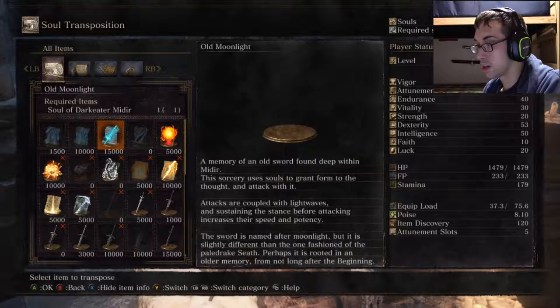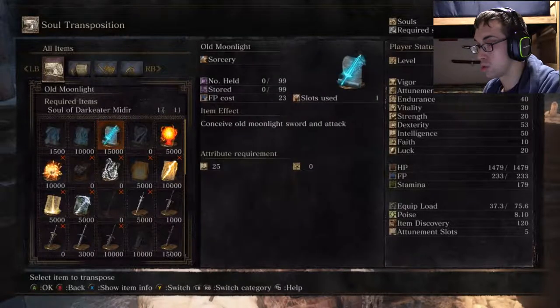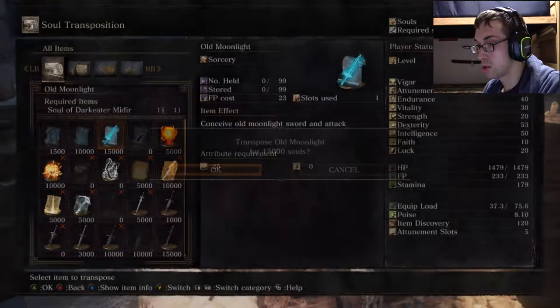What's this? A memory of an old sword found deep within Meter. The sorcerer used souls to gain a form of the thought. Attack with it. Attacks are coupled with light waves. Sustain the stance before attack increases speed. And it's doing them, but it's slightly different. Ooh. That's cool. I want that.